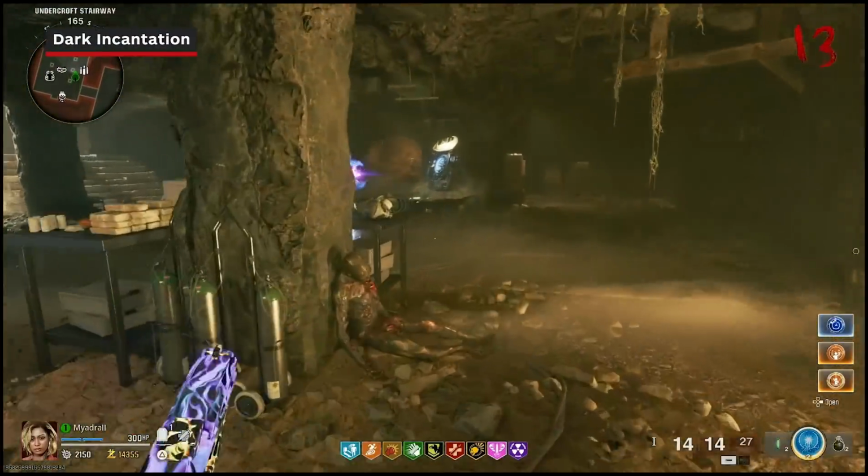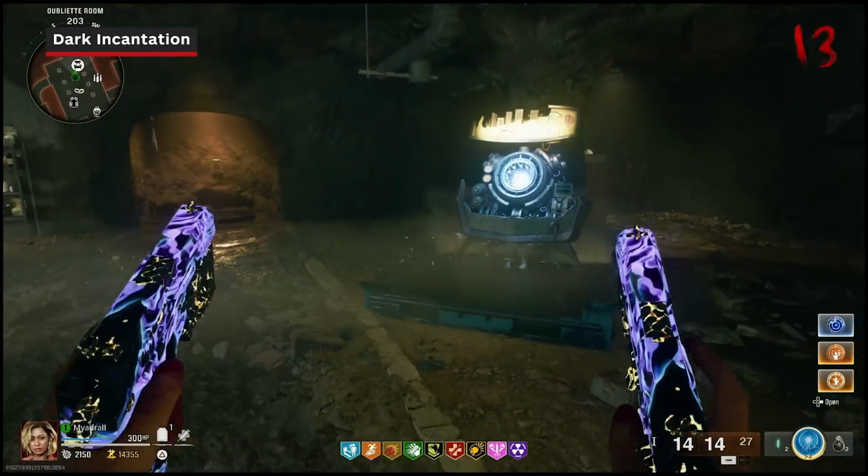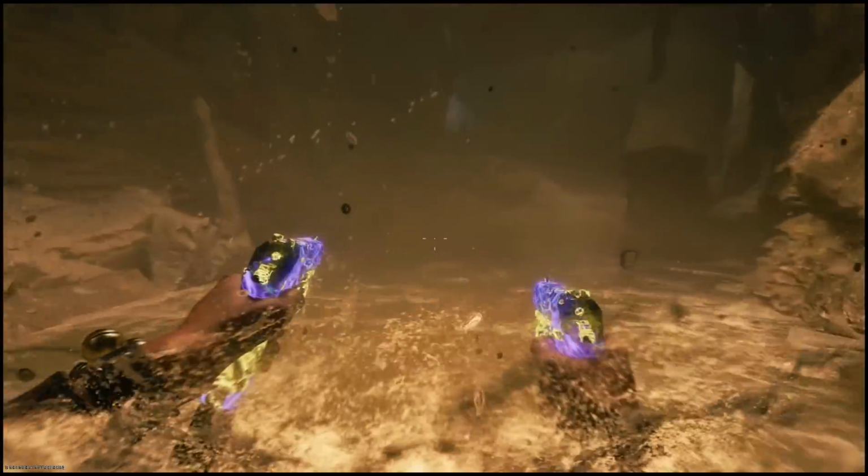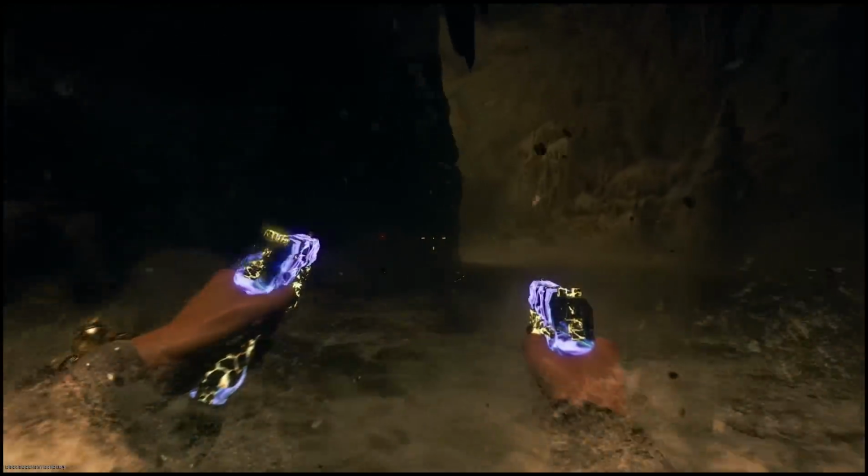Now that you have the Shadow Sword, make your way to the Doubliette room, and you'll find a cave slide to the left of the Pack-a-Punch machine. Pay the 500 essence, and you'll begin sliding through the cave that leads to the town square.